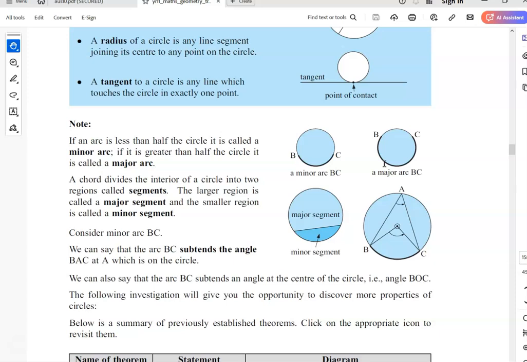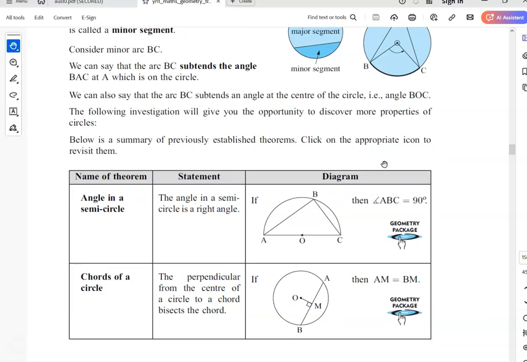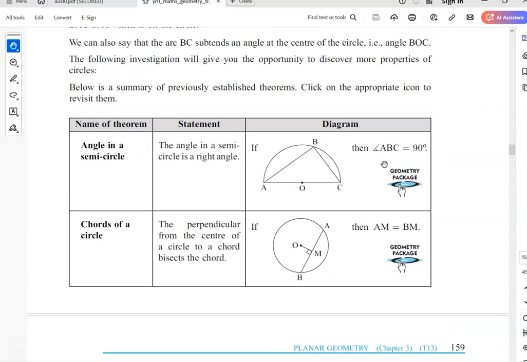Sometimes if they've got a worded question, they will refer to the minor arc, which is the shorter distance between B and C. Major arc is the longer one, and so on and so forth. The origin, the center, is normally called O, with a nice big circle around it. So these are the various theorems, and you don't have to write these down because I will give you a little booklet that's got all the relevant theorems, including our parallel line ones, that we will be using.